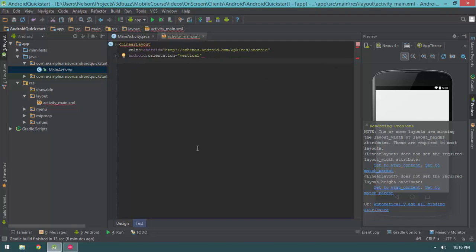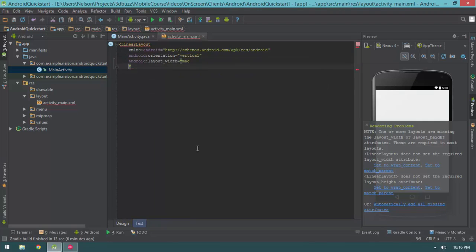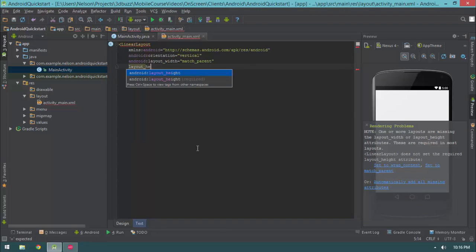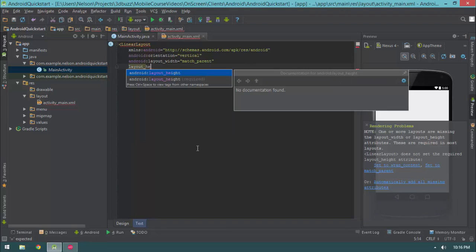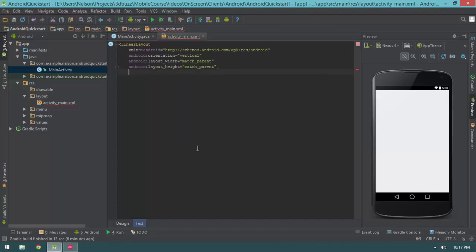The next thing I'm going to do is going to look a little weird, but we have to do it anyway. I'm going to say layout_width equals match_parent. And layout_height. Notice how I'm typing in just layout_height, and then I'm hitting enter. That's so it autocompletes with this android prefix. And the android prefix is required for accessing any attribute that comes from the Android namespace. So I'm going to say match_parent. And so what am I doing there? I'm saying layout_width and layout_height.